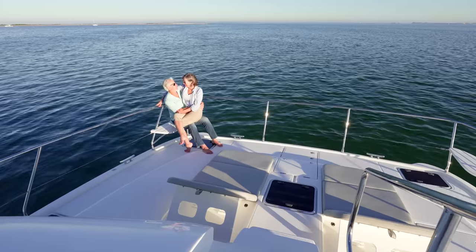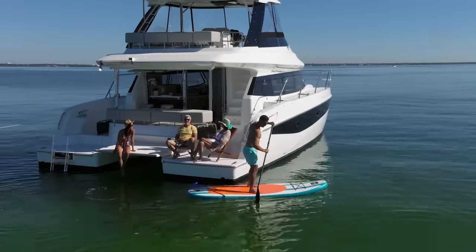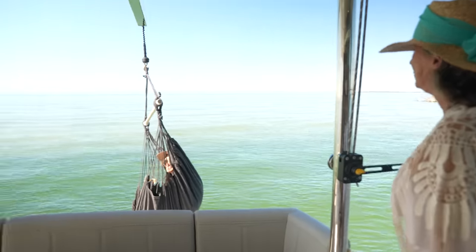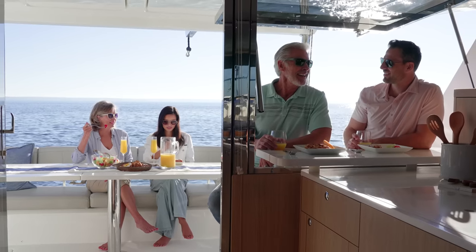It's perfect for young families, perfect for even a retired couple — really everyone in between. The aft deck is the place where everything's going to happen. This is a great entertainment and social zone. There's lots of space for everyone, from the huge aft sponsons to the swim platform or dinghy platform. There's just a lot of room for everybody, and with the window opening up we've got our bar top — it's a really great entertainment area on board.